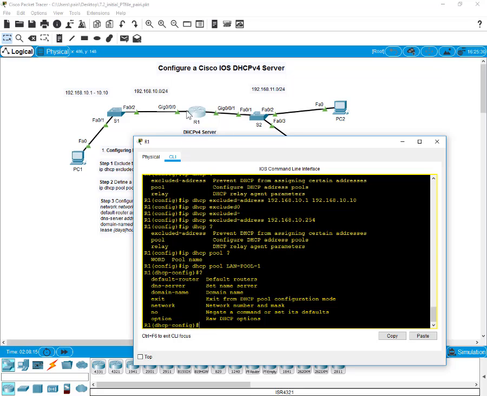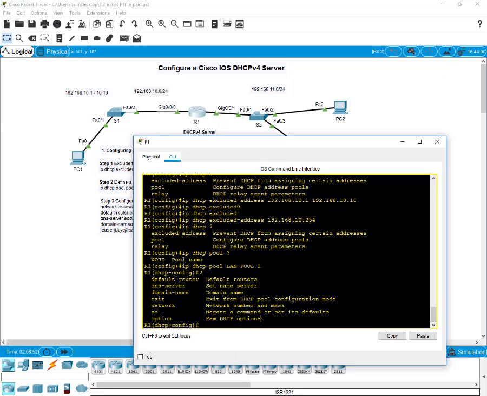So we want to tell this router, for this LAN, that's the name of the pool, we're going to specify a pool of addresses using network. We're going to specify which device or server it has to look to for DNS name resolution. And we'll also have to specify which router is going to be the default router. Basically, that's defining the default gateway. In this case, it will be the interface G0/0 IP address.